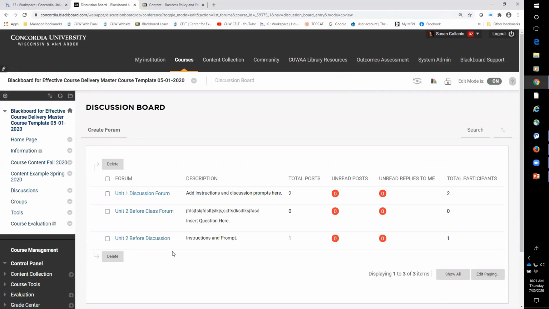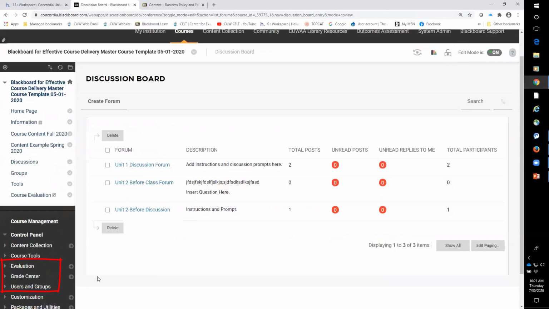Okay, so now here is my discussion board. You saw in the settings for the forum that after every X number of posts per student, it's going to go to this needs grading area. That's under the grade center and needs grading. You can do that, and that's perfectly fine.